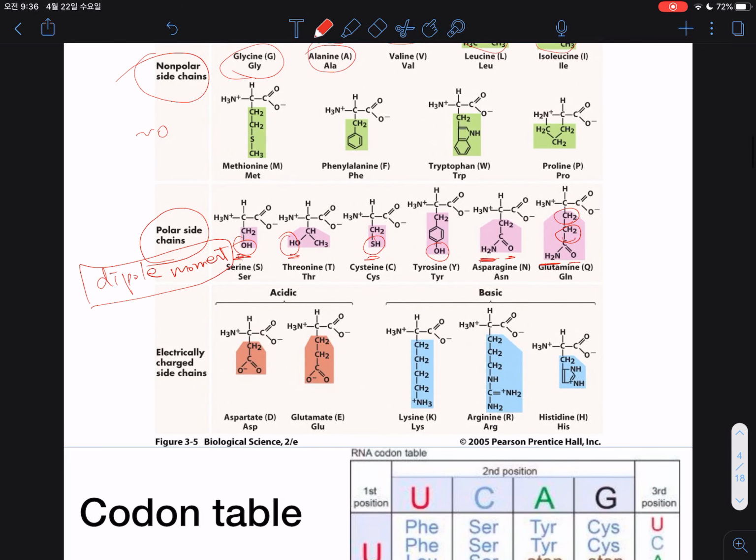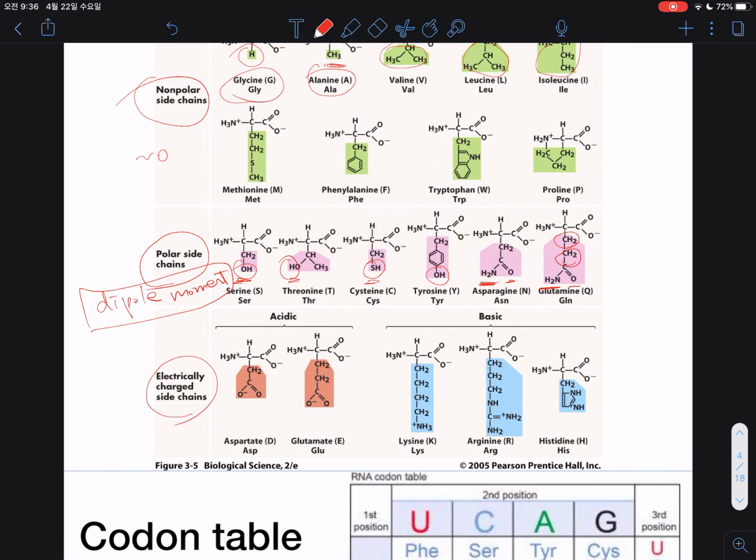And some R groups are actually charged at pH 7.4. For example, aspartate and glutamate have carboxyl groups at the end. But as you know, these carboxyl groups are generally charged at pH 7, right? Our body, and most living organisms, have a pH of 7 point something under normal conditions.